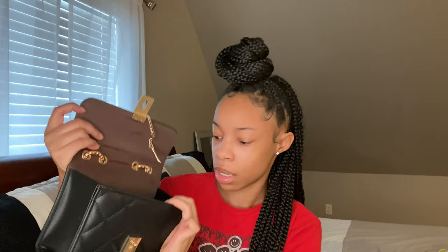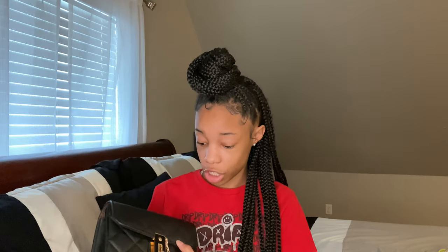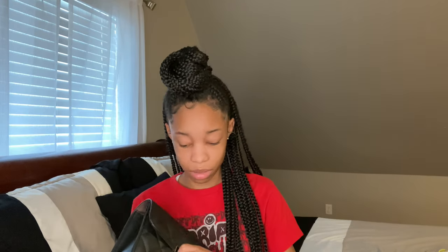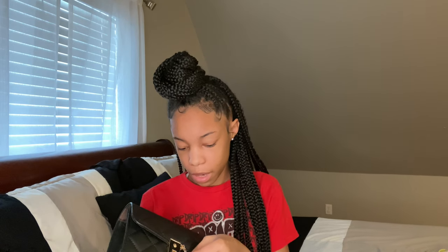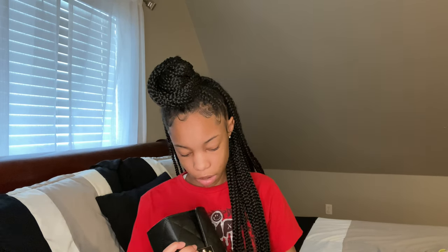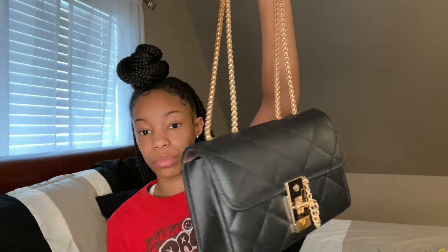It has no pockets. I think my phone can fit in here. And I have an iPhone 11, I think it fit in here though. But yeah, the inside brown, it's really cute. Like, come on now, get y'all this purse, because she ain't coming through. And this is only $9, I think. This was $9 or $11. Yeah, this is like a really good quality purse for cheap, bro. Like, get y'all this. And it looks like really expensive.